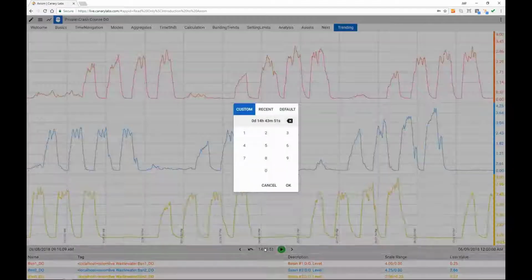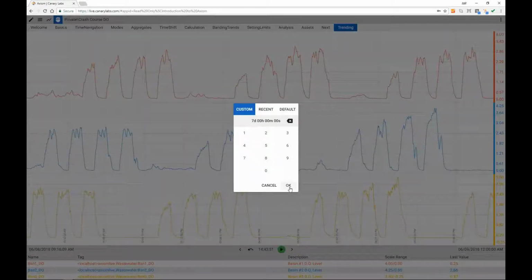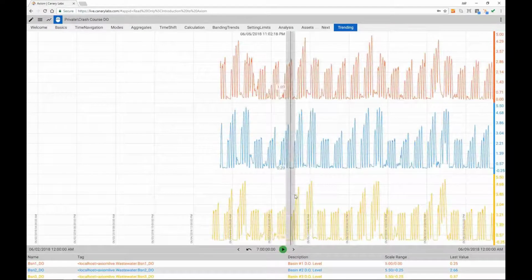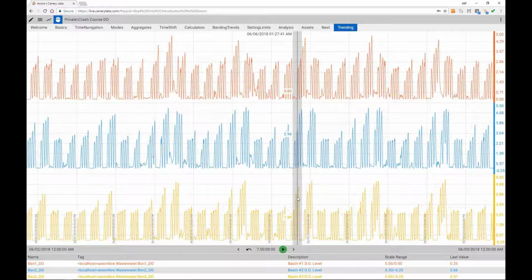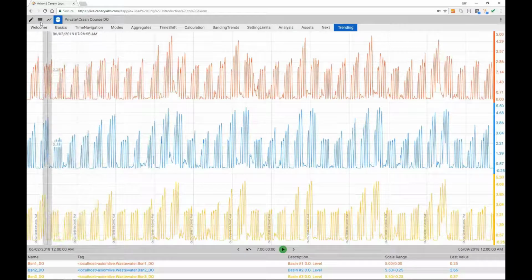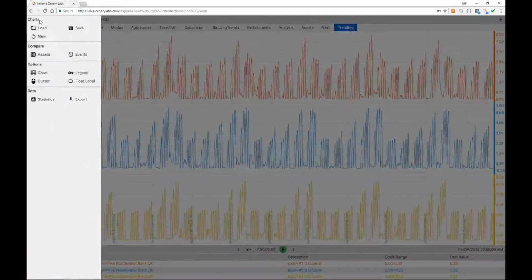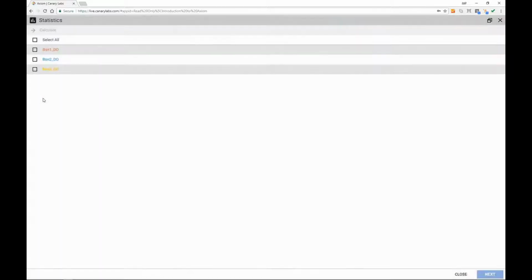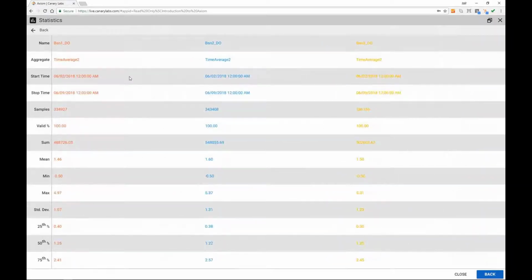And we'll pick 7 days. So I have previous week's full data set. I'll use my trend bar menu and come to statistics. I'll select all 3 tags and hit calculate.